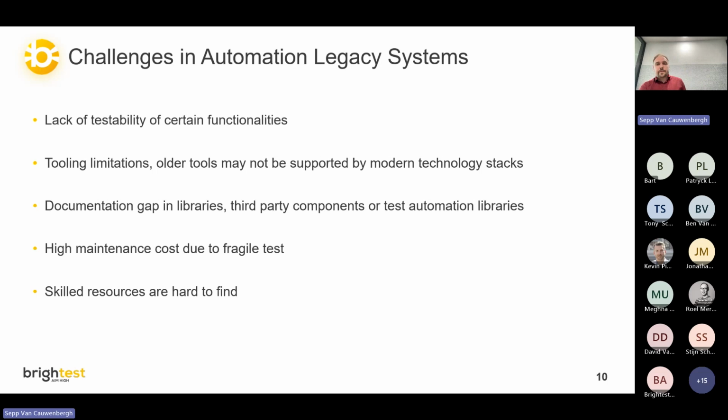And poorly documented tests, they break. If you have to fix them, who knows how to get it working again, which results in a high maintenance cost. And then, as I mentioned before as well, with the lack of skilled resources, you simply have fewer experts available for that outdated technology. It always requires a mix of certain domain knowledge and automation expertise, and if one of the two is a bit lacking, well, that can result in a very high challenge.